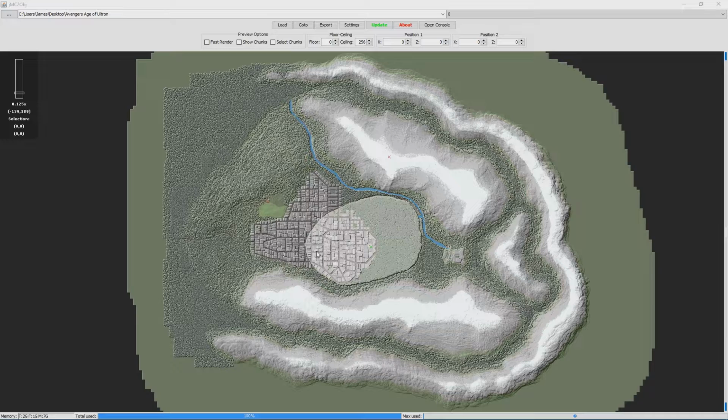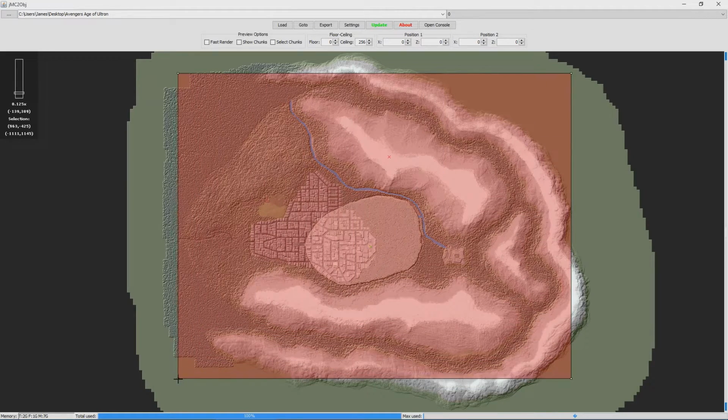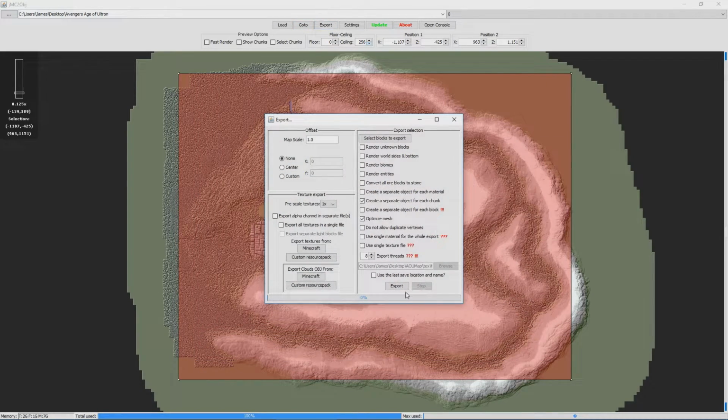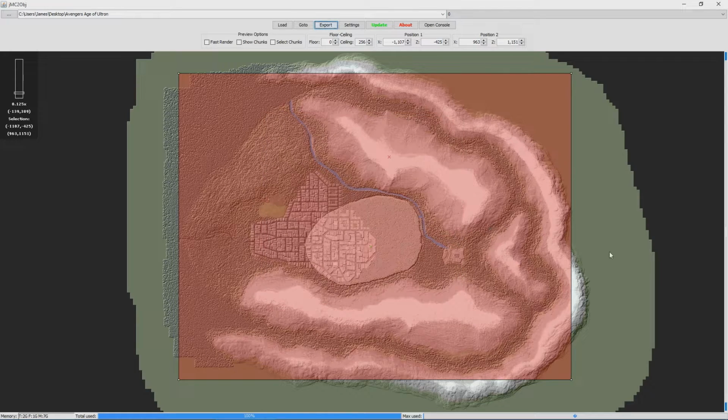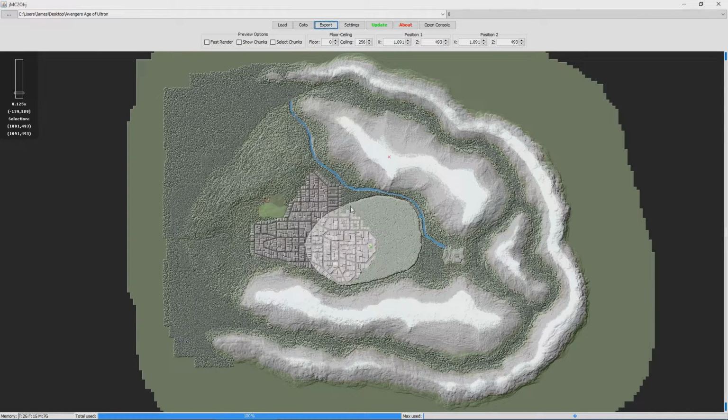So first off, Oscar obviously had to build the map. So he spent quite a long time doing all that. And here it is in a program called JMC2OBJ, which essentially converts the Minecraft world into an object model file, which you can then use in a 3D application. So how this works, you select the area you want to export and export it out. So that's essentially all this program does, but it's an incredibly useful tool. If you do ever want to do something like this, this was definitely the one I would recommend.